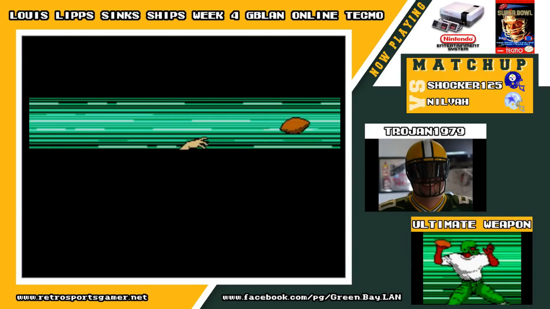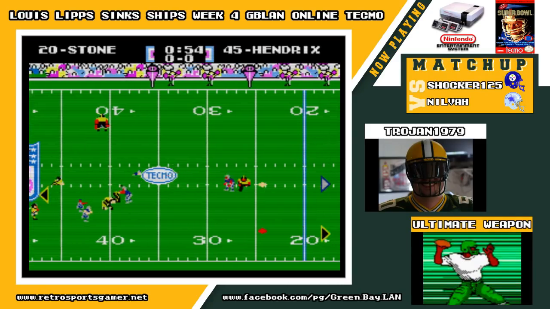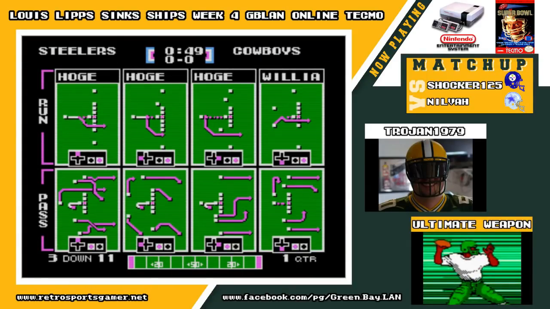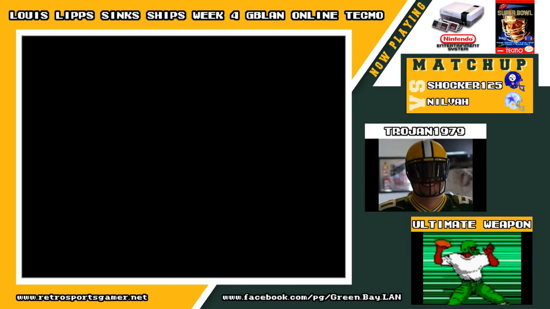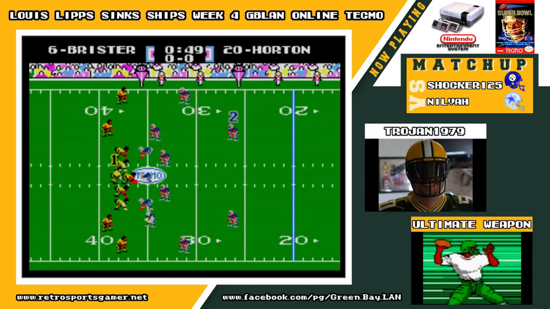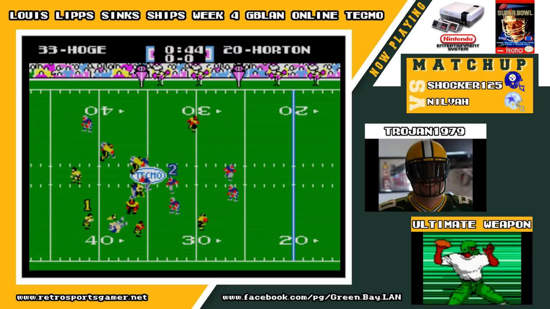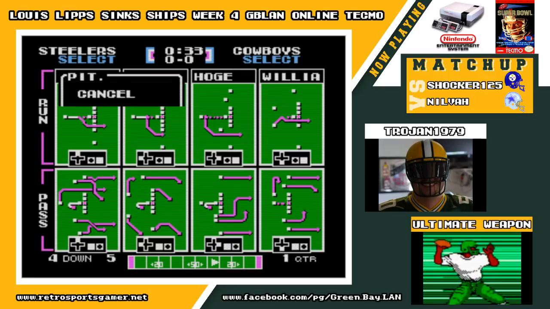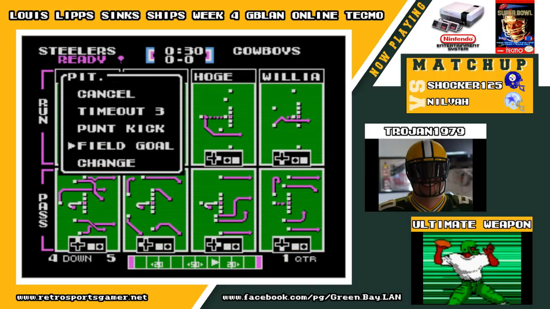Right. Comes to Dwight Stone, cross field, drops it into triple coverage, and third down and 11. Shocker, again, kind of doing his best Brett Favre impression. Haas with a run three actually has a little bit of room here, gets a block and more, and it's time for a field goal attempt of his own from Gary Anderson.